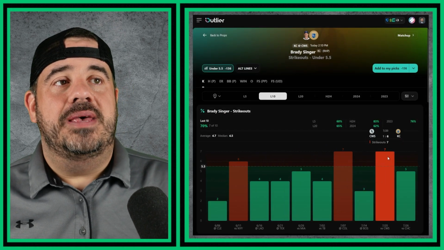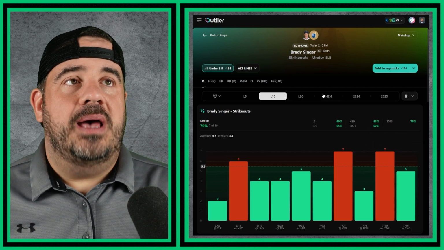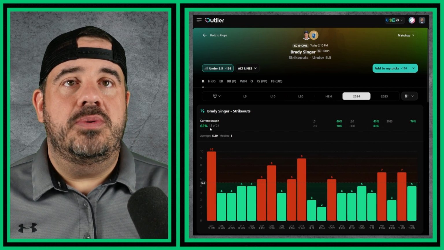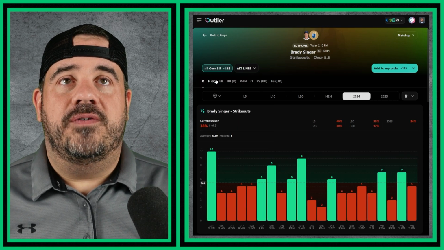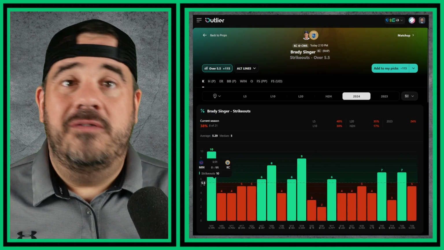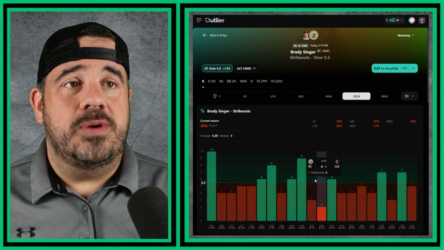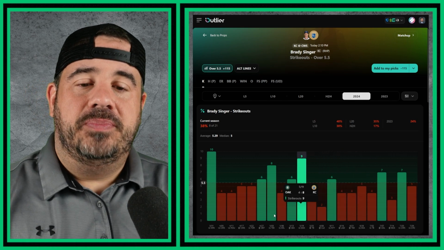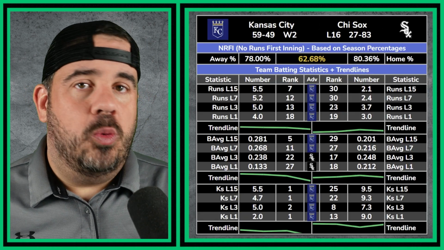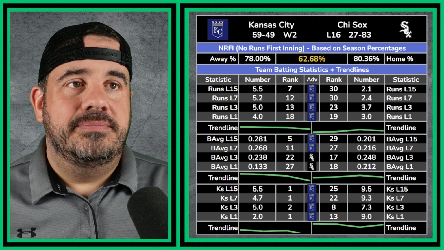I saw this. He struck out 7 last time he faced him 10 days ago. Outside of that, for the whole season, he's only hitting 62% of the under he's hitting it. But for over, only 38% on 5.5 strikeouts. He's only struck out over this 3 times in the last so many games. I think I like this under 5.5 because Chicago's doing well. They're not striking out much. And yeah, I like that.